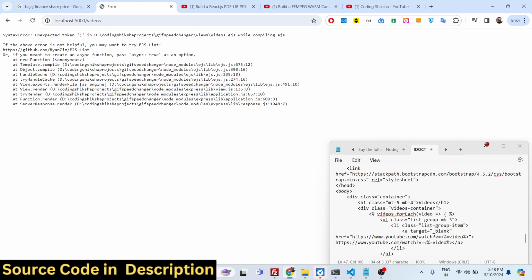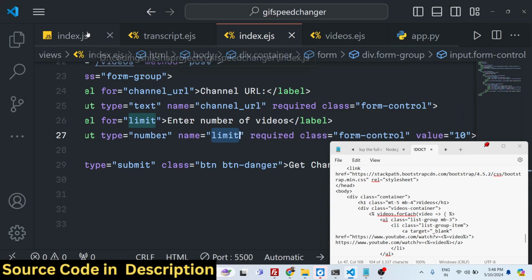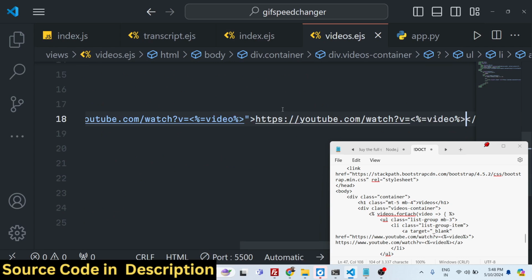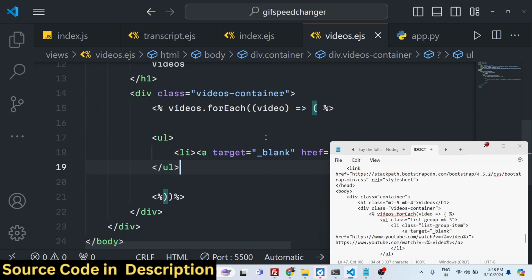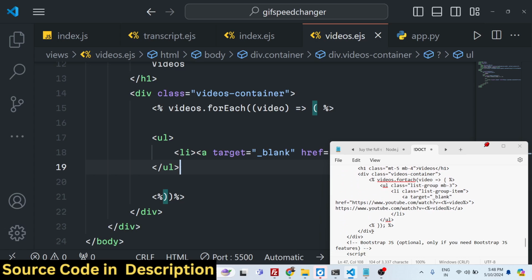So if you see right here, unexpected token on while compiling EJS. I think it is occurring in this. I think there is some kind of error right here.